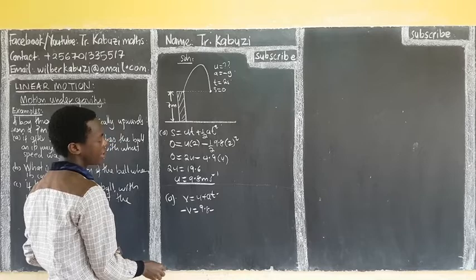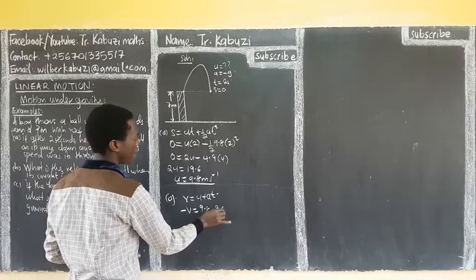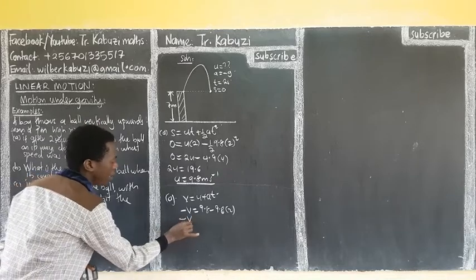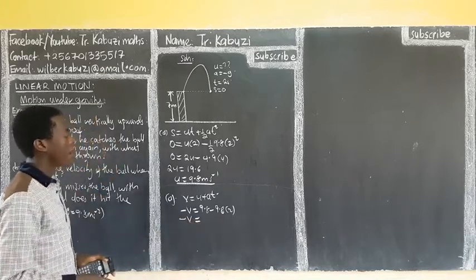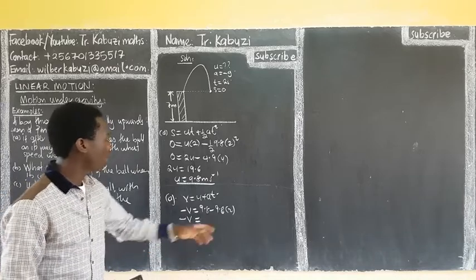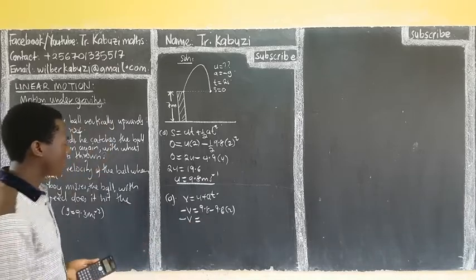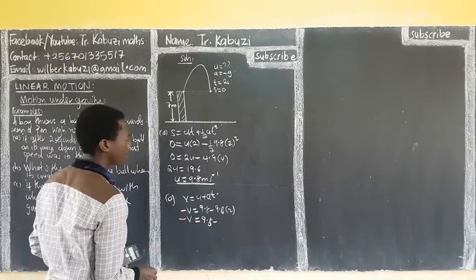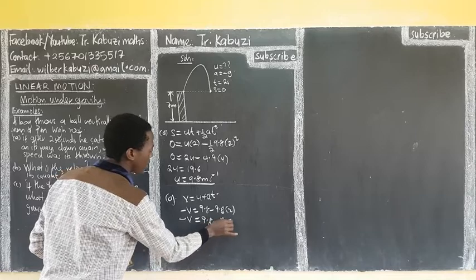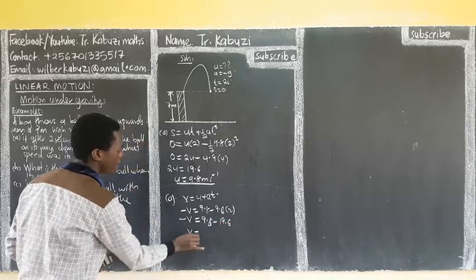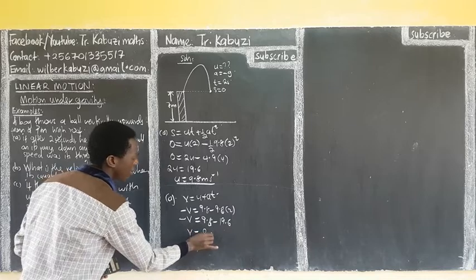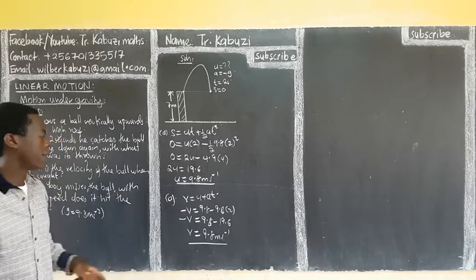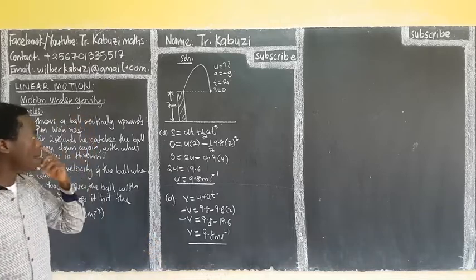So this negative v is equal to our u, which is 9.8, then minus 9.8 into 2. So this will be negative v equaling 2, when we get that. I think you see we are going to get 9.8, then minus 19.6. So our final result is going to be 9.8 meters per second. So this is the result which this man is getting about there.